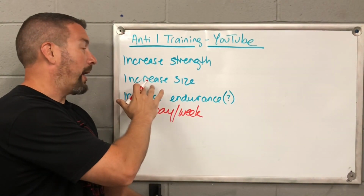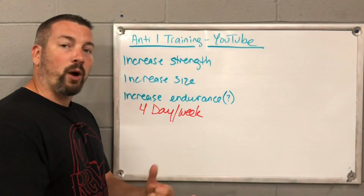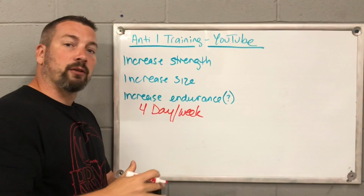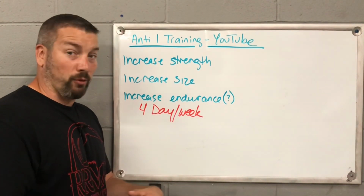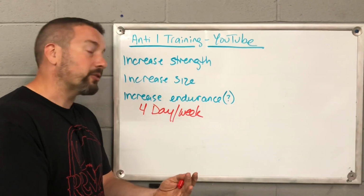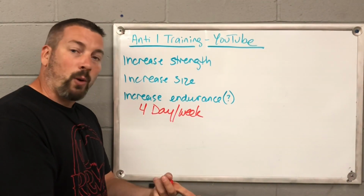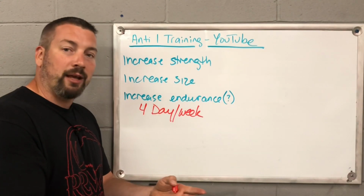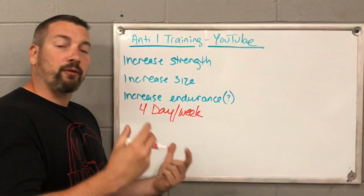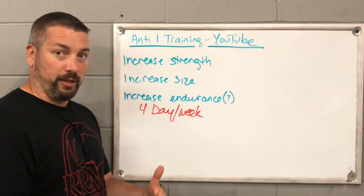It's going to give you the ability to hit multiple muscle groups once or twice per week. And then it's also going to give you the ability to either do 4 main movements throughout the week, like squat, bench, deadlift, and overhead press. Or if you wanted to combine those two, maybe have 2 squat days and 2 bench days, or 2 squat days, a bench day, and an overhead press day. Whatever you need to work on the most, you can do that over a 4-day period.